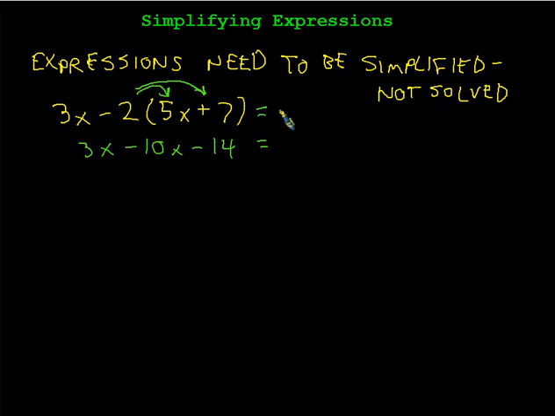Oh, and one thing, you might ask yourself: if he believes that we're not solving, why is he putting this equal sign in there? It's a very good question. Glad you asked. The reason is that I'm trying to show that the expression written on top is equivalent to the next expression that I'm writing. That's the only reason for putting down the equal signs. So anyways, then we'll combine like terms: negative 7x minus 14, and that's a simplified version of the expression on top. Notice how I put the number with the x in front of the plain number.